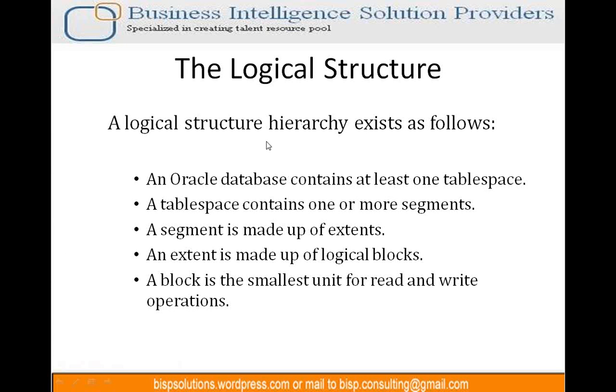Logically, a database has a hierarchical structure. An Oracle database is made up of table spaces logically. A table space contains one or more segments. Remember, your tables, your indexes, they are all segments. A segment is made up of extents. An extent is made up of the logical data blocks. And of course, a block is the smallest unit for read and write.